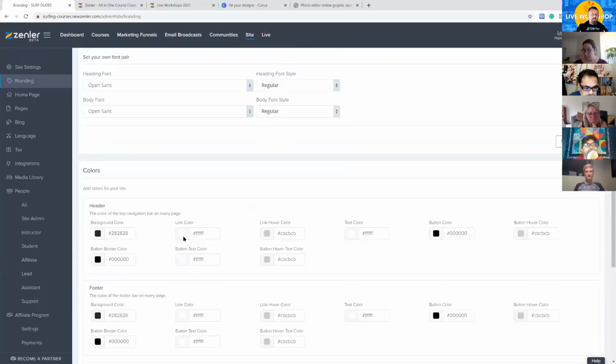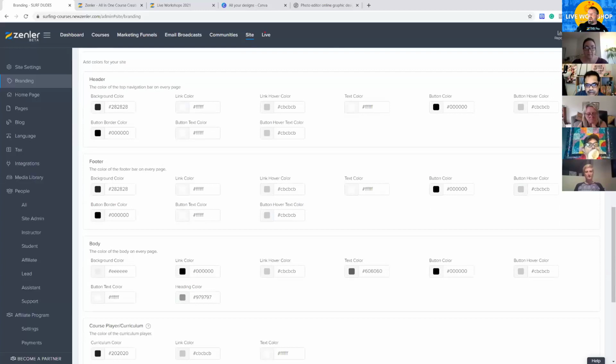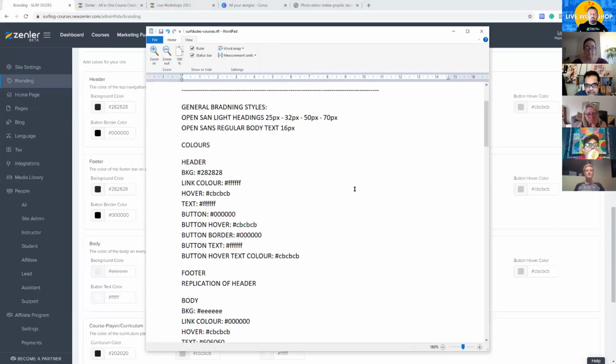Open Sans, and then all these colors, like header colors, are all in there in hexadecimal, and you can just click in here and select your color. You'll notice that it changes, and that's what you can paste into the document. So that's for the header, which is the very top of a web page, the footer being the very bottom. You guys are probably using the dynamic header and the dynamic footer. So that's the footer colors.